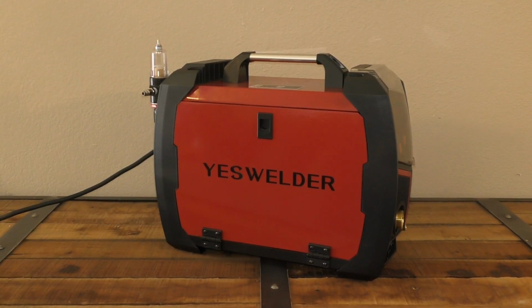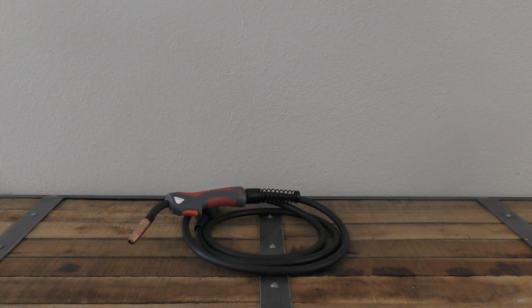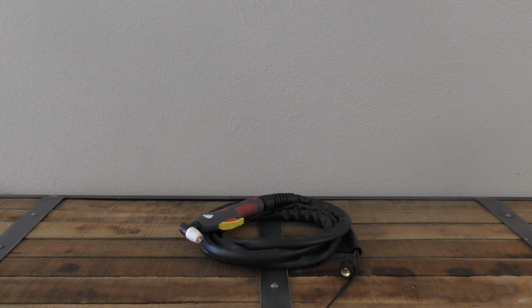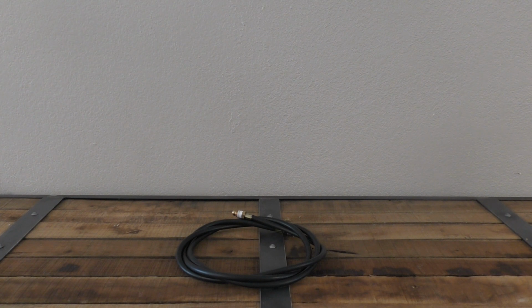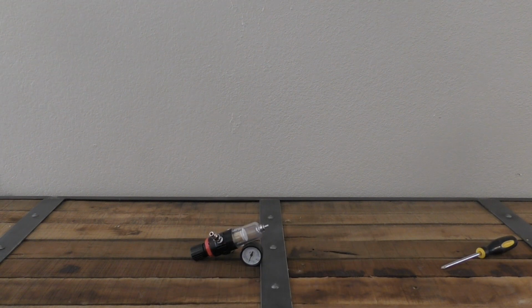When you open the box, you get the MP200, you get the ground cable, you get the MIG gun, you get the lift TIG gun and a package of consumables, and you get the plasma cutting torch. Not to mention your gas line for your MIG process, your air line for your plasma cutting process, a small hammer and brush for your stick process, a filter, and a pressure gauge for when you're doing your plasma cutting.